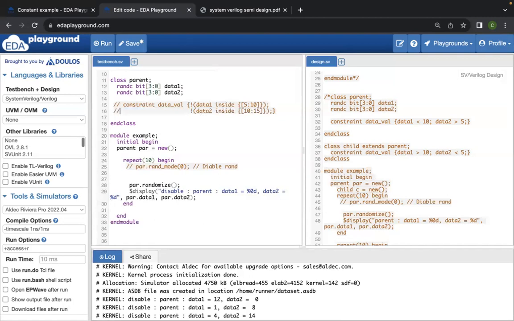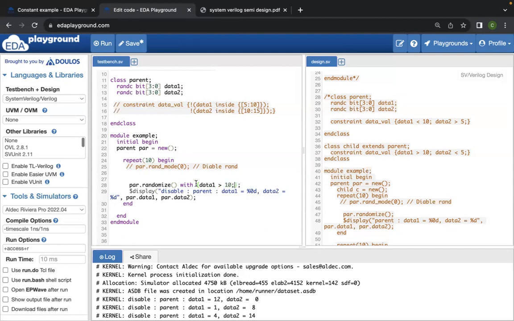So inline constraint will be written in the module with respect to the randomize method. Okay, so here object dot randomize with means it is an inline constraint. Okay, so I'm telling it should generate the data 1 must be greater than 10.